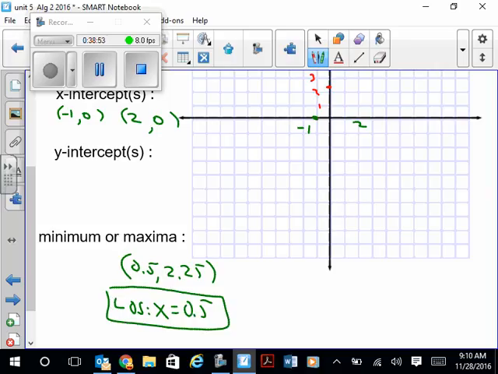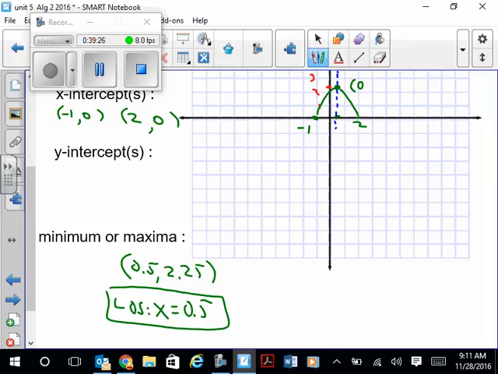All right, do me a favor if you didn't do it already. Write the word vertex above maxima. That way those two words mean the same thing to you. It's not, oh, find the maxima or the vertex. All right, let's see what we have here. We have our X-intercepts, where the profit is going to be 0. We have our vertex, 0.5 is a price that will give us the maximum profit, in this case, $2.25.